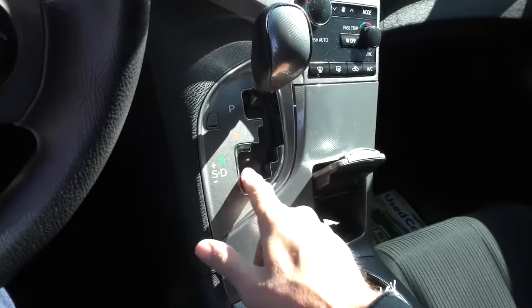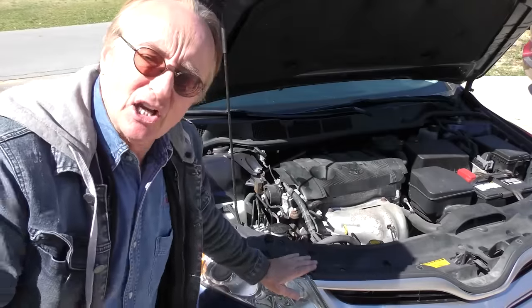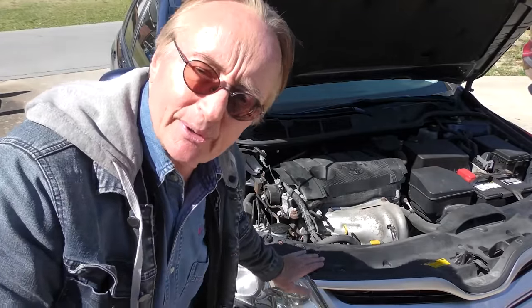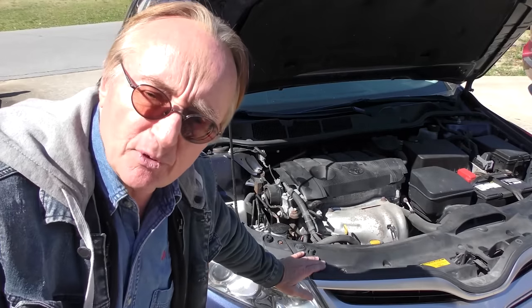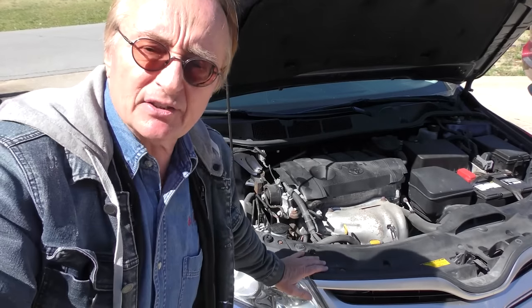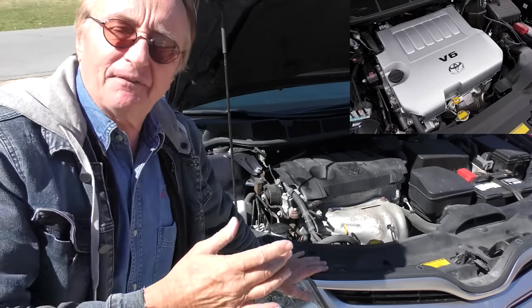As we go inside, one of the reasons the guy bought this car is the transmission - it is a six-speed electronically controlled automatic transmission. This isn't one of those CVT crappers. Really crisp shifts and it still gets 27 miles a gallon - for an SUV that's pretty good gas mileage. A lot of guys say you've gotta buy the V6. No you don't - this four-cylinder engine has plenty enough horsepower and it's simpler, there's less moving parts, less things to go wrong. I like the four cylinders.